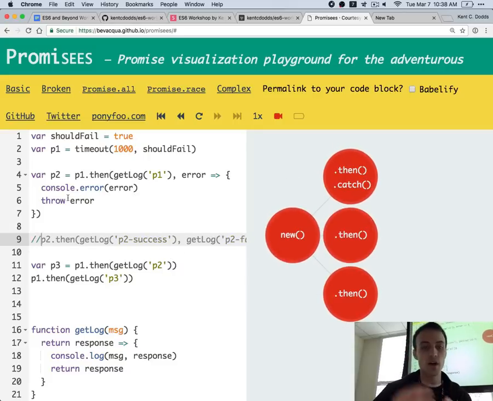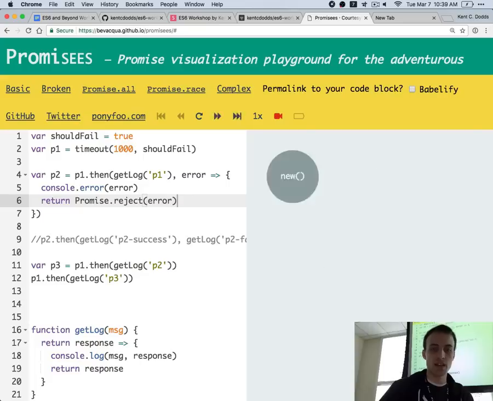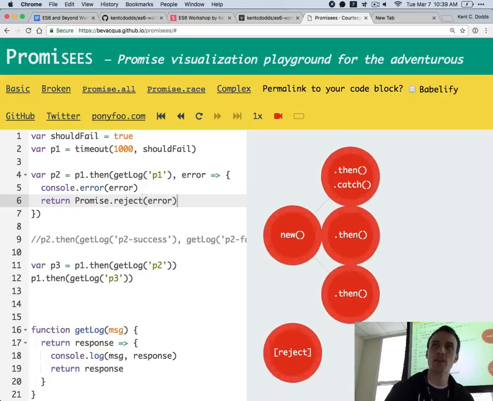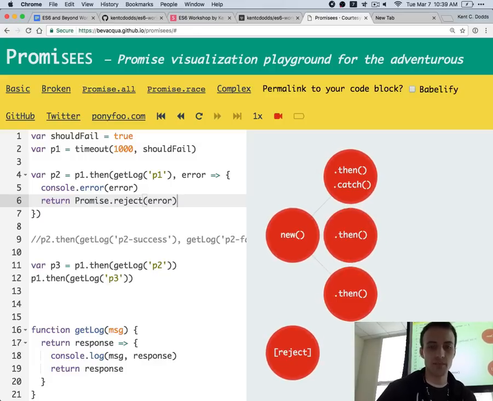So if you throw an error from your error handler, then that keeps it in a rejected state. That makes sense? Okay. The other thing that you can do, rather than just throwing an error, is you can return promise.reject. That will do the same thing. Keep it in an error state. We'll talk about promise.reject a little bit later in more depth.